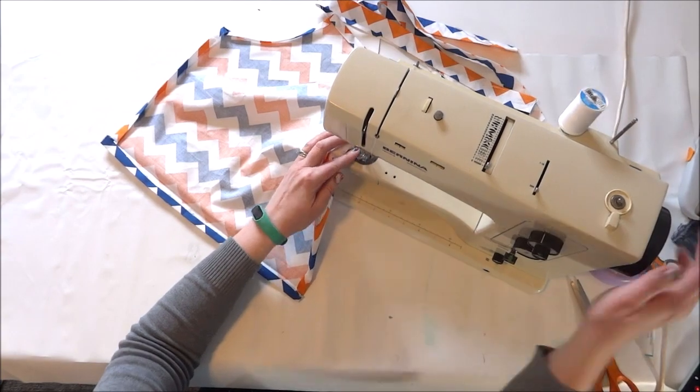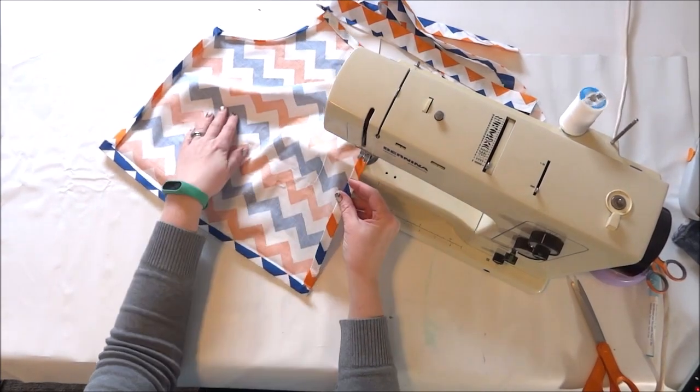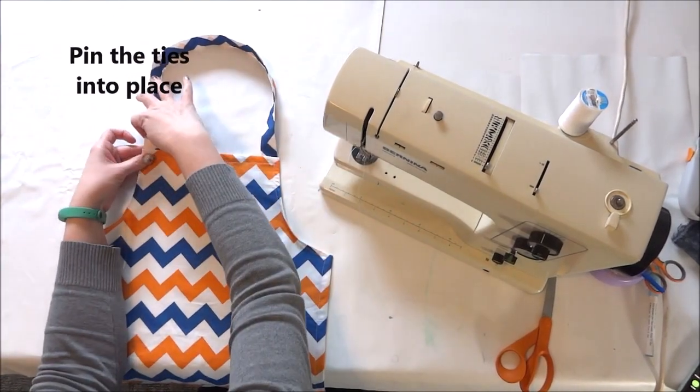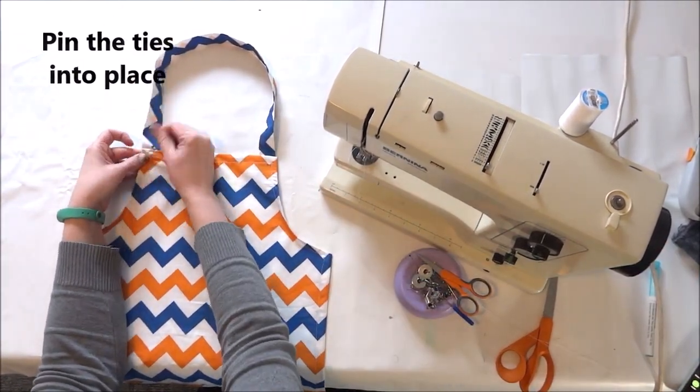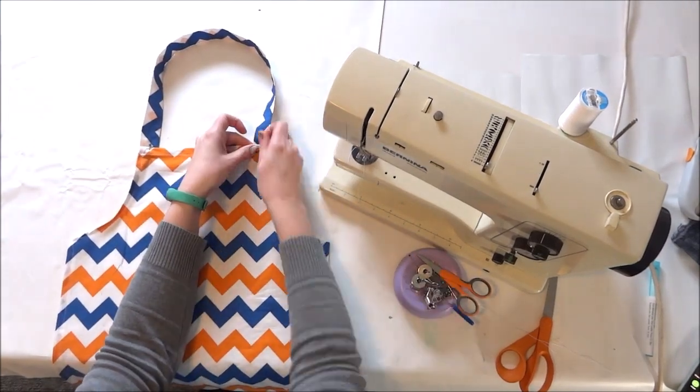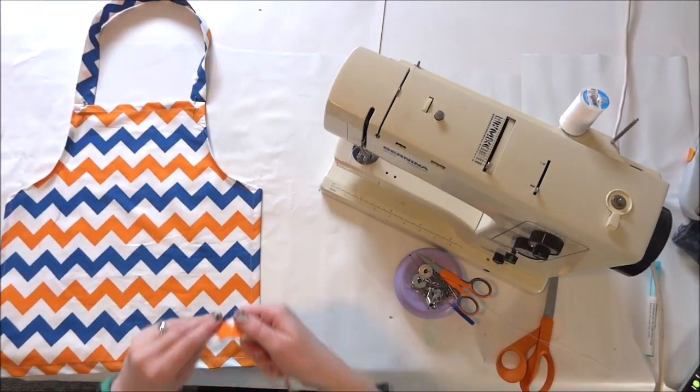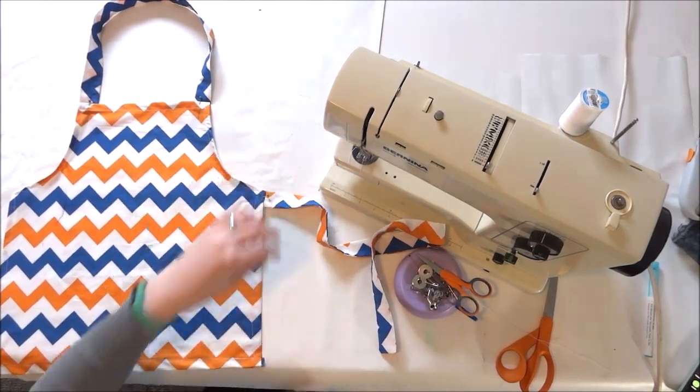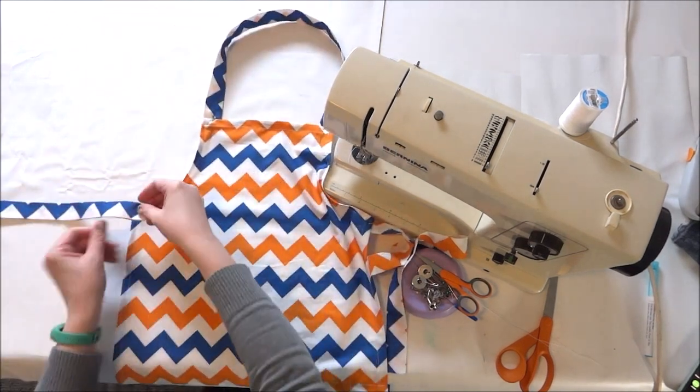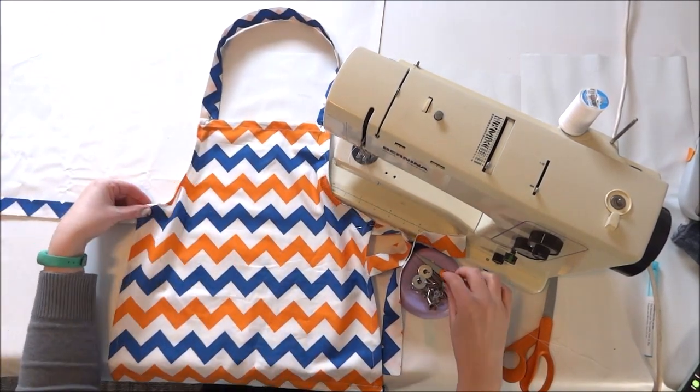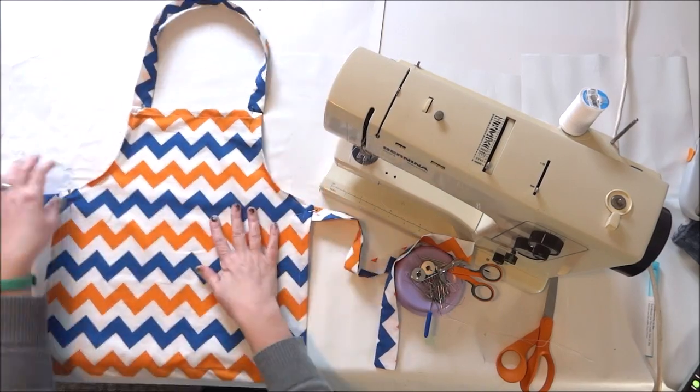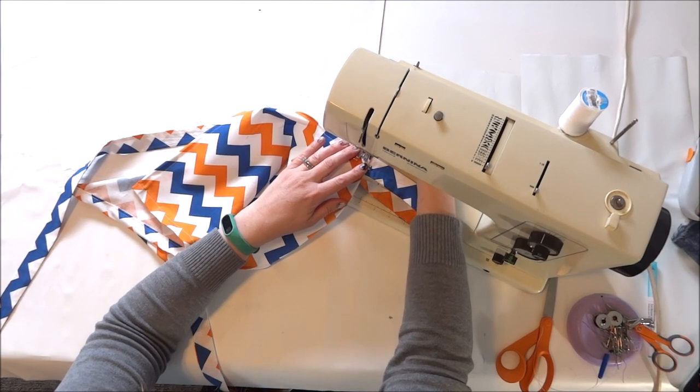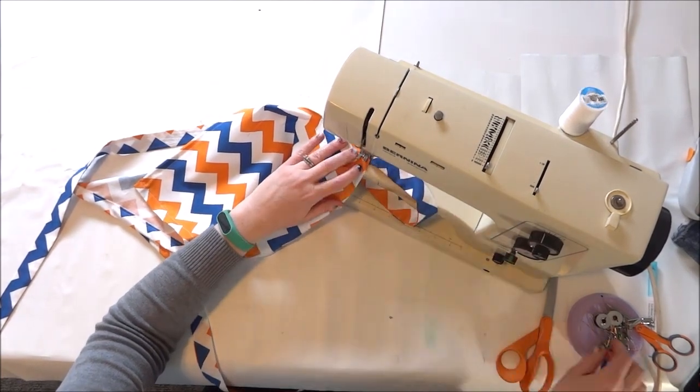Finally, I'll take my tie that goes around my neck and I'm going to pin it in place on either side of the top of the apron. I'm going to do the same thing for the sides. For that neck tie, you want to make sure that it's going to go over the child's head and you want to measure it so that it doesn't go too low on the chest, but sometimes it's going to go lower than you want because their heads are big.